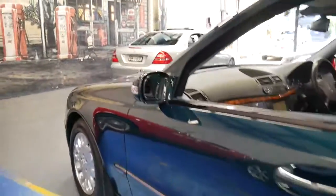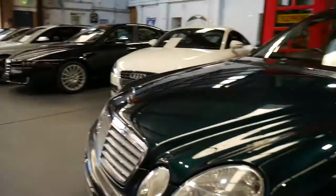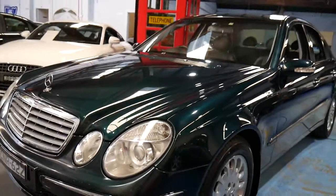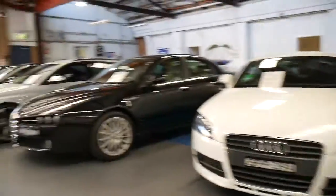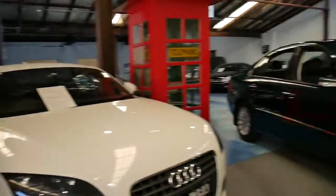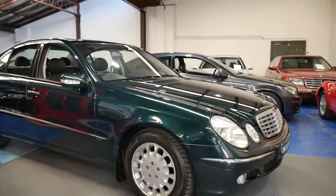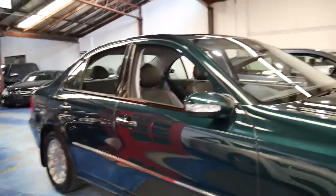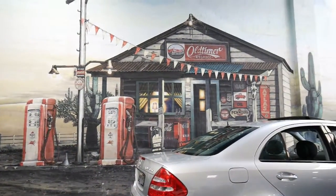My name is Richard, or you can see Phil. As you can see we've also got a black E320 and a black E350 — the W211 is such a popular shape. We're open every day except Sunday, and Saturdays we close at 1:30. Big car park out the front. We really look forward to meeting you in person, taking you for a drive, letting you speak to our in-house mechanics about the condition of the car, and building a personal relationship with you. Thank you and we can't wait to meet you.